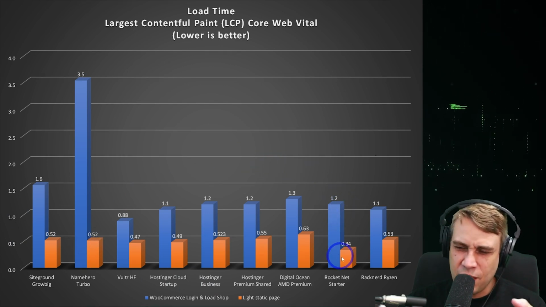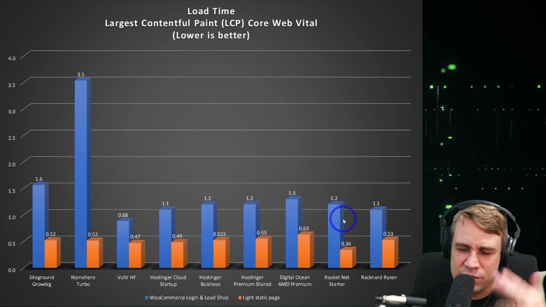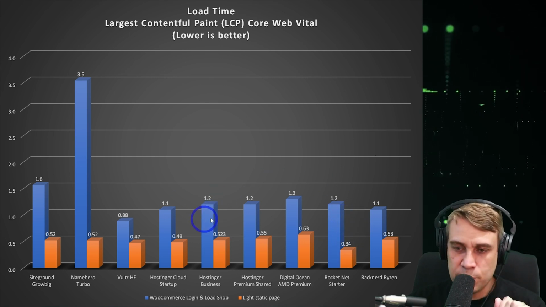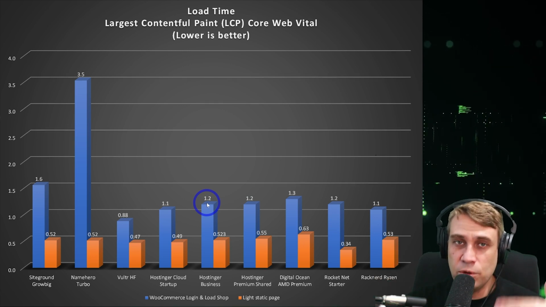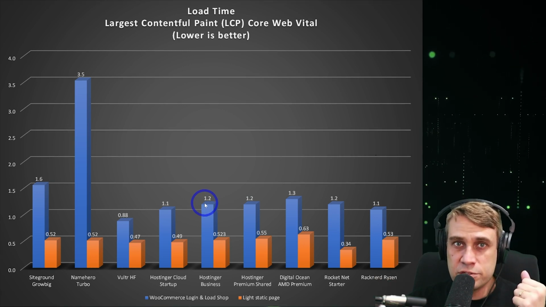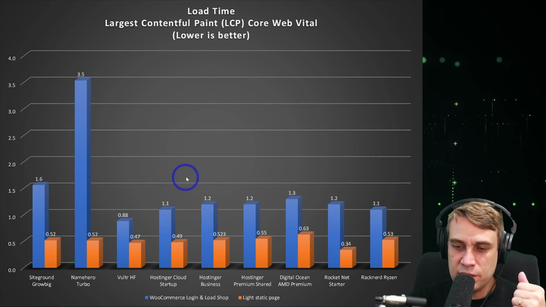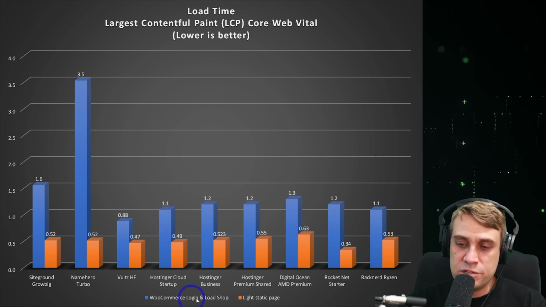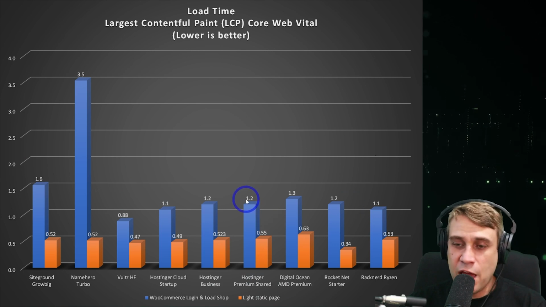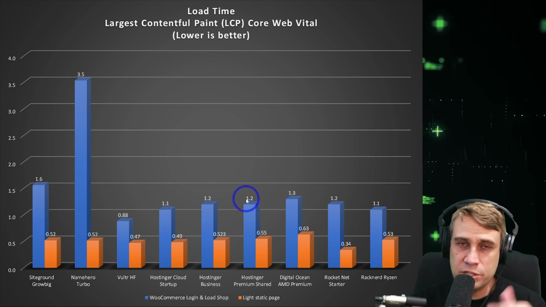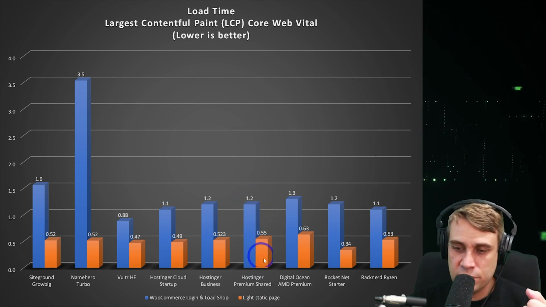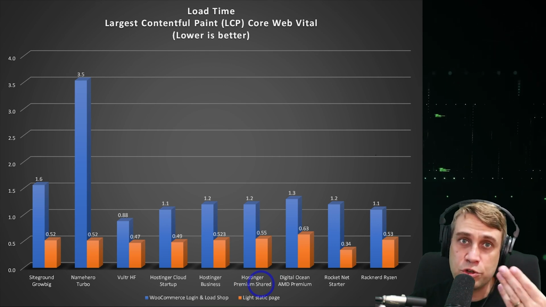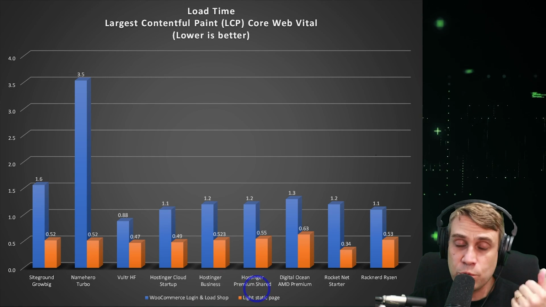And RocketNet, very good, but some limits and some price increases in comparison to Hostinger. So I think Hostinger is probably my pick in terms of an easy to use and fully managed package deal with these business and cloud startup options. And it's worth giving an honorable mention to the premium shared hosting, which keeps up just fine in these simple GTmetrix page speed tests under low traffic conditions. So in a lot of cases, if you've got a simple project that's not going to attract much traffic, then the premium shared plan is still going to work okay.